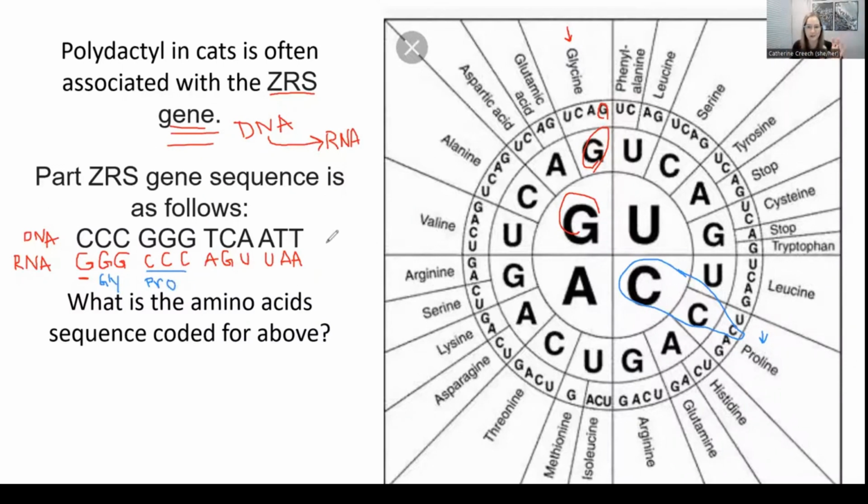You're going to do the third one in your head, and I'm going to do it silently with you. So going from the inside out, and hopefully you got serine. So our third is SER, and I'm just abbreviating them so I don't have to use my handwriting the whole time. And then the last one.